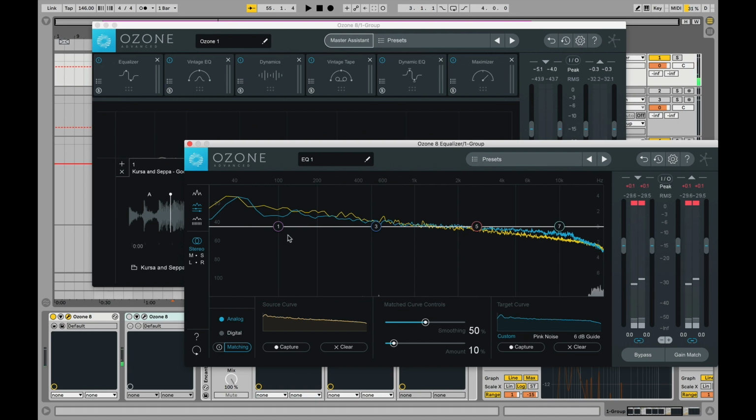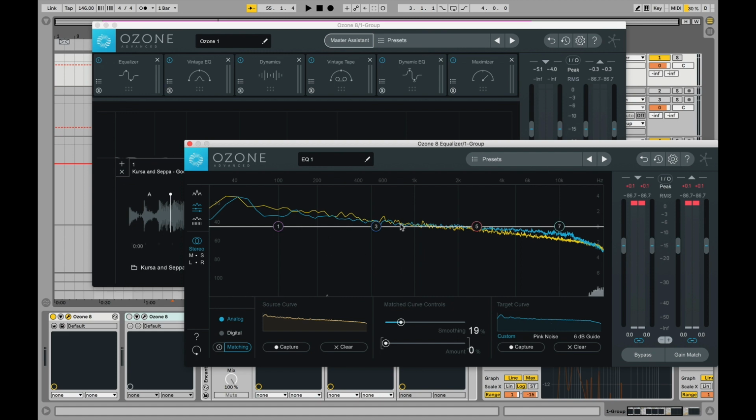And this is a good way to get a direct comparison for what your frequency spectrum footprint looks like compared to some other track. Now, the purpose of this, I think, is so you can use this smoothing and amount matching thing. All I use this for is to have a visual. This is one of my favorite visual accompaniments. And the main thing I'm looking at is the loudness of the low end and where we cross this middle line visually.